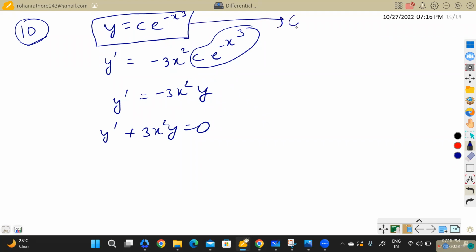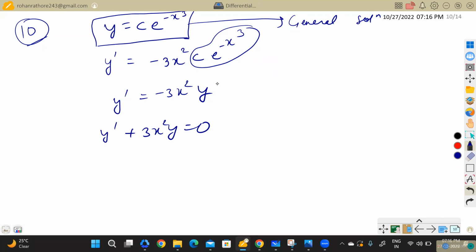But which type of solution is this? This is of the type general. This is the general solution, right? Because we have the arbitrary constant present here. Now what is the question asking? The question is asking for a particular solution, because it wants the solution that passes through 0 comma 5, right? So it's asking about a particular point. So in this case we are going to determine the particular solution.